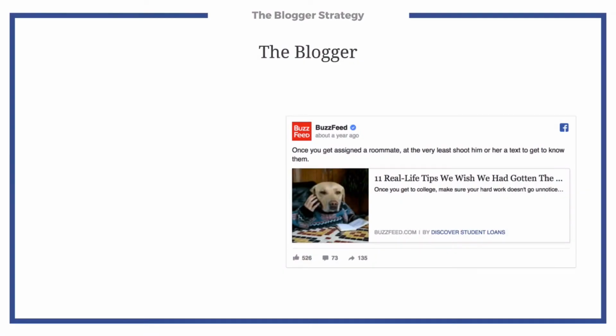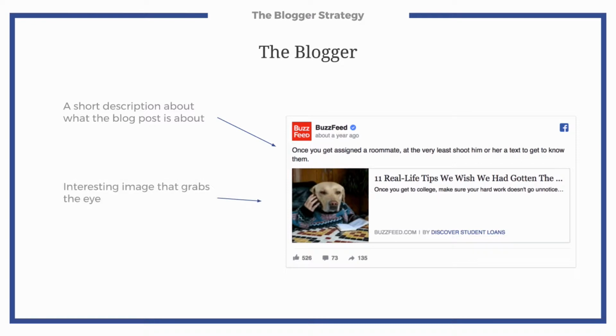BuzzFeed is a huge blog, and they do a great job of sharing all of their content on Facebook. This is a good ad because it's a short description of what you're going to read about in the blog post. The interesting image grabs your eye. People love dogs and animals. It's a great one to check out when you're going through your news feed.